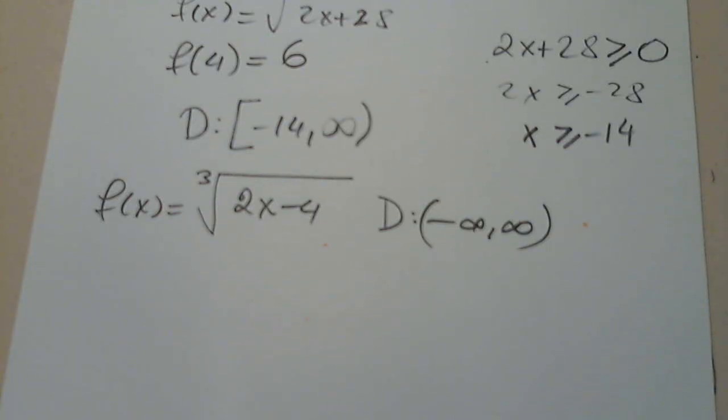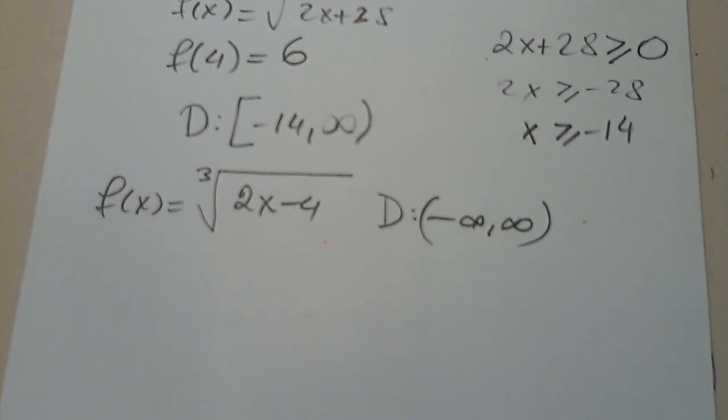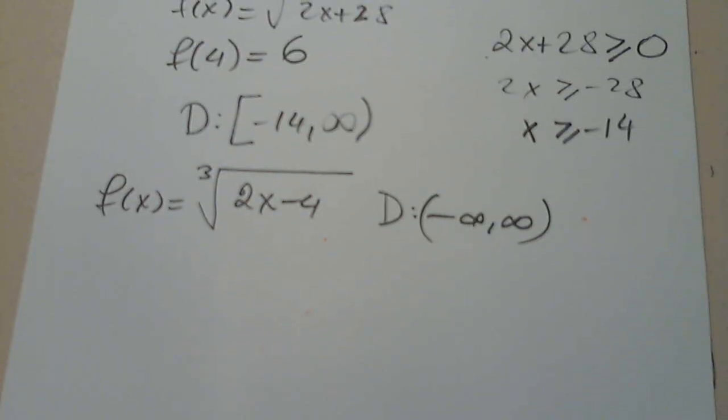So if I put here negative 300, it's going to scream again. Error. Because the domain of the second function is negative 1 to infinity. But the domain of the first function is just anything you can dream of. Anything. Because it's the cube root. Cube roots have no restrictions. Okay?